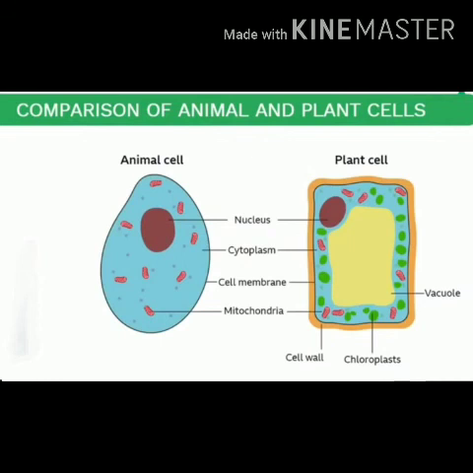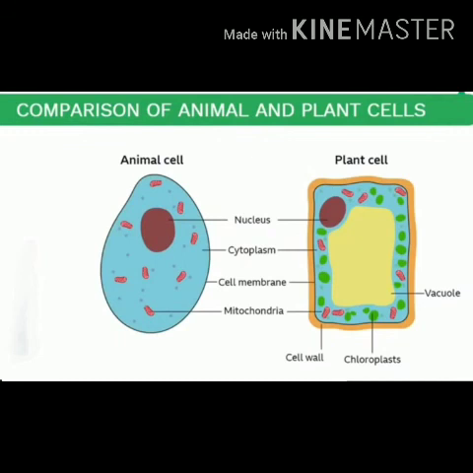Now the third part, nucleus. So tell me, will you see the nucleus in both or not? Yes, we will be able to see the nucleus in both cells, plant cell as well as animal cell. It is present in both. Next is the nuclear membrane. So yes, we will be able to find the nuclear membrane also in both. Both are examples of eukaryotic cells. Next one is cytoplasm. Yes, obviously in both cells we will be able to see the cytoplasm, in the plant cell also and in the animal cell also.